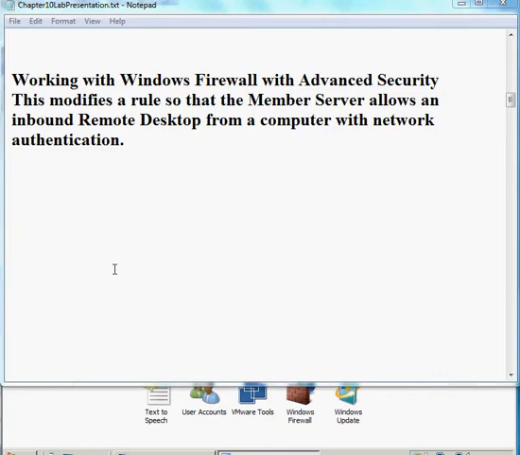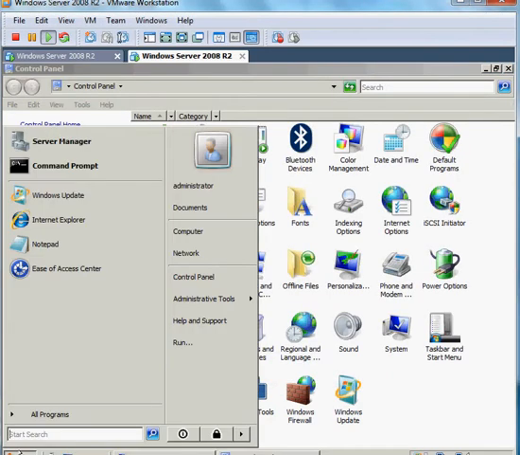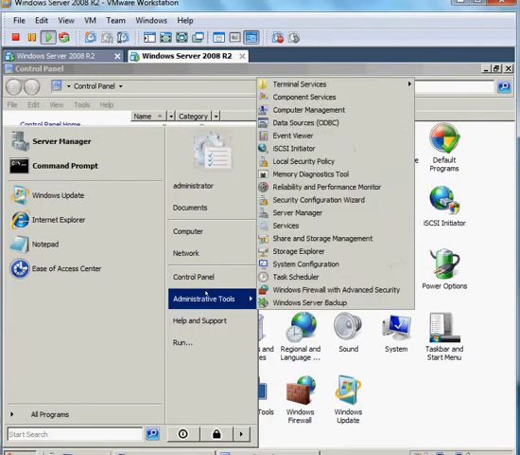Working with Windows Firewall with Advanced Security. This modifies a rule so that the member server allows an inbound remote desktop from a computer with network authentication. So we go to the member server and we need to bring up Server Manager.